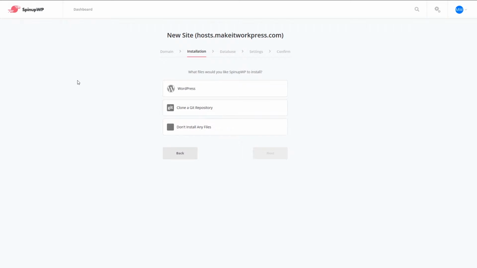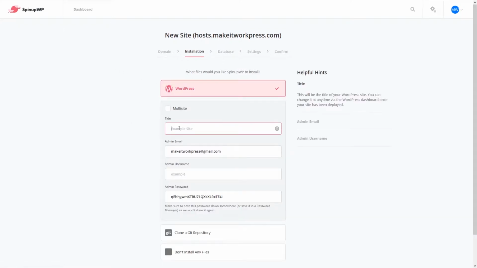So it's quite interesting that you can also choose, while this is a WordPress platform, to not install any files or clone from a Git repository. So maybe we're developing a WordPress site and we already have all the files on a Git repository, then we can click on this tab and fill in all necessary details. So the WordPress installation will be a clone from that repo. That's actually a great feature. But we will just install WordPress manually in this way.